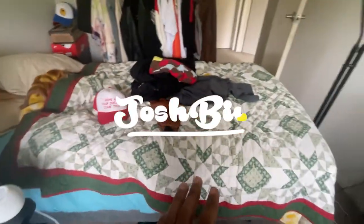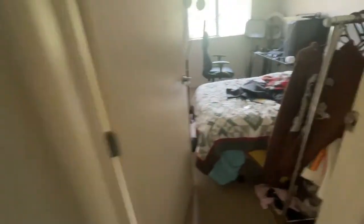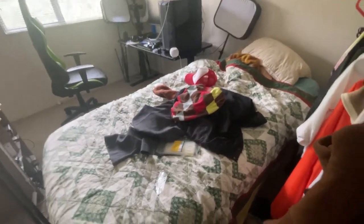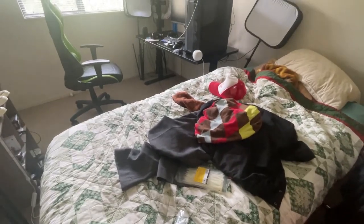I'm actually removing this bed to the spare bedroom to give me some more space in my setup, so I can use this as kind of like my YouTube recording setup. I'm thinking about whether I should add some posters here or something. The setup hasn't changed much, so watch the video to the end and I hope you guys enjoy it.